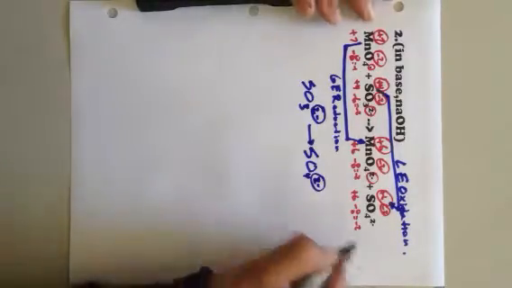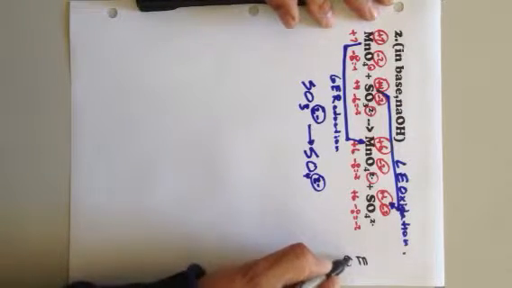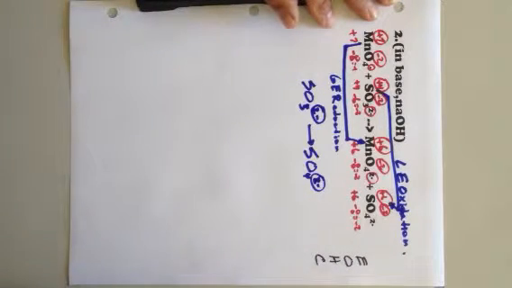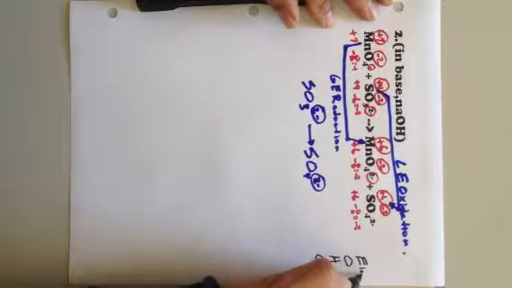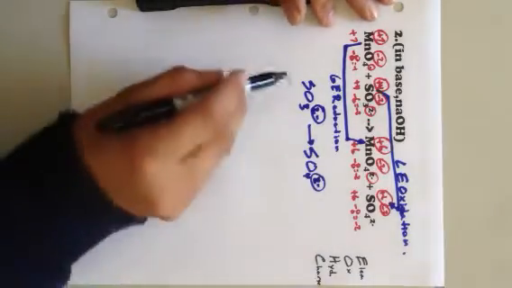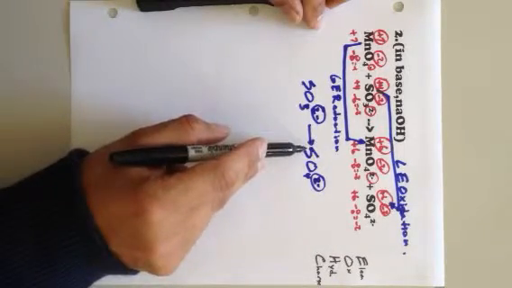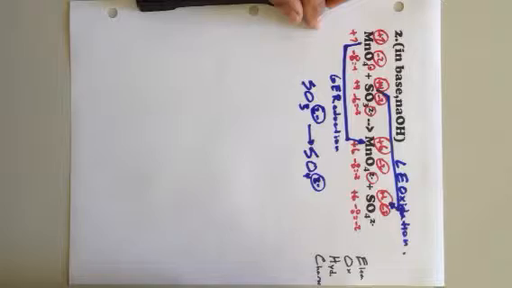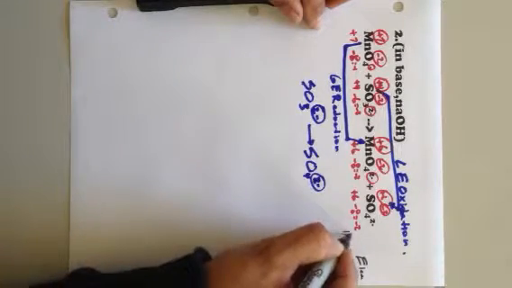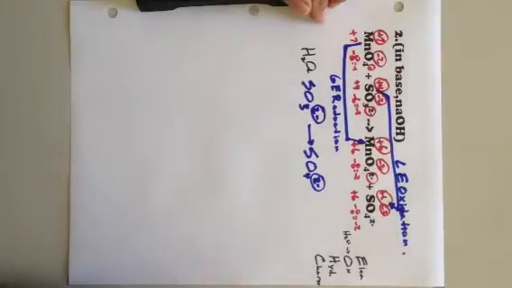Remember the order for balancing acid and base redox reactions is "everybody orders hot cakes." So you do your elements first, then your oxygens, then your hydrogens, and then your charge. First things first, elements except for hydrogen and oxygen. Sulfur is balanced. Nice. Now we do oxygens, and you do oxygens via H2O. We have 3 oxygens here, 4 here, so let's add an H2O here. That looks good, oxygen balanced.